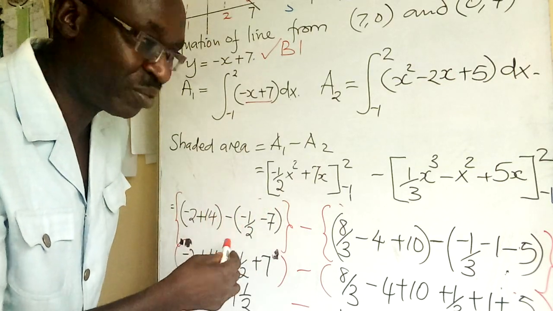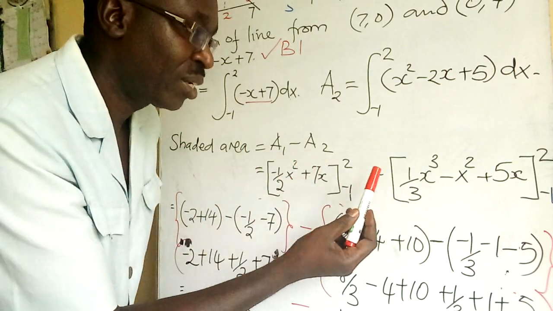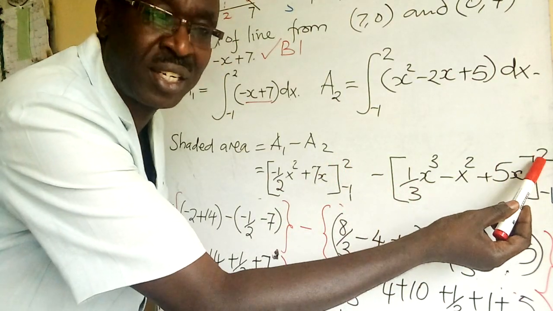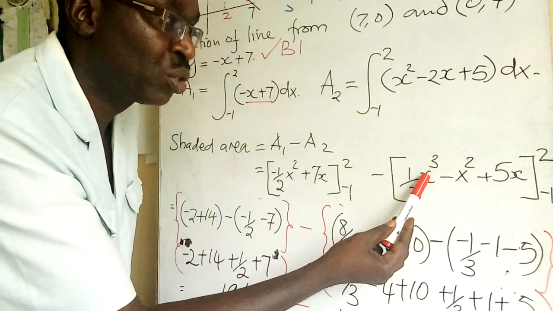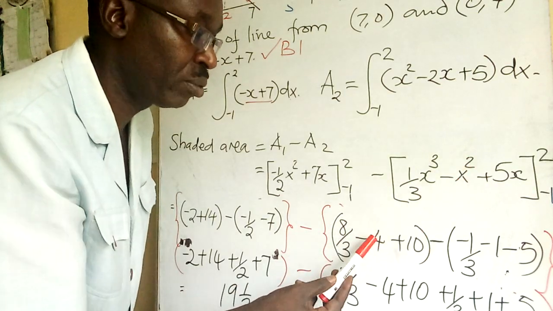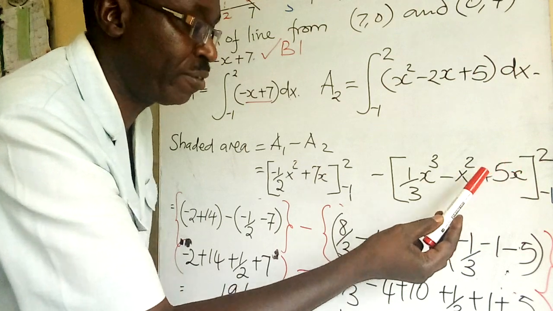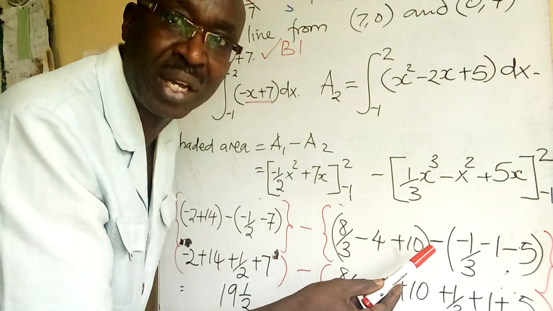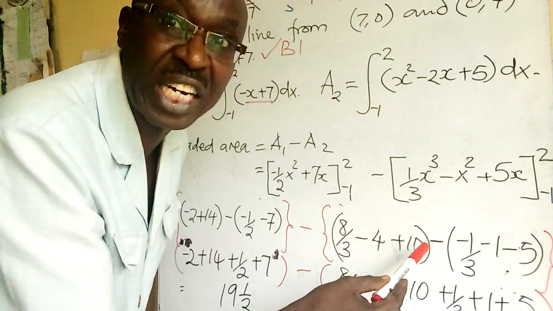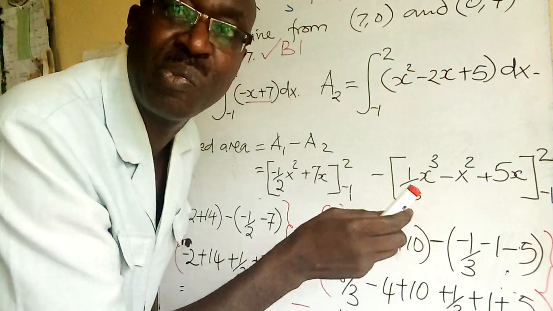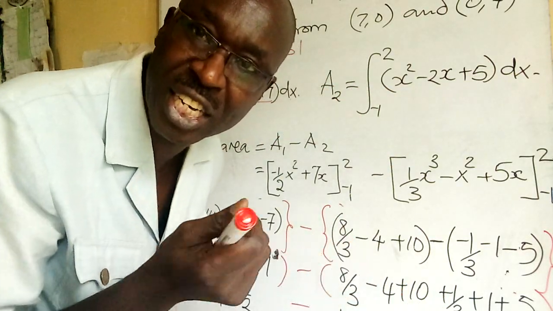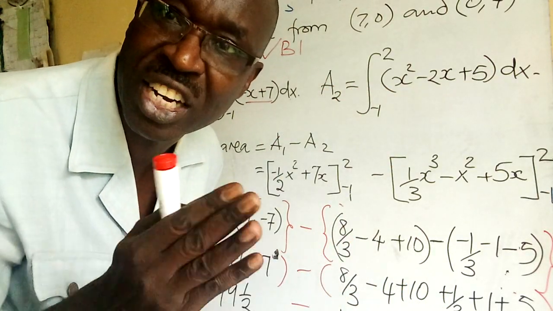2 brackets from the first area. We are going to the second area. 2 brackets. First substitution with the upper limit. 2 cubed 8 over 3. Come here. 2 squared 4. There. Come here. 2 by 5, 10. Remember, there will be 2 brackets. This is square brackets. These are curly brackets. There must be 2. And this is minus. Never put plus. It can't. Just like conjugate. If the first bracket is plus, the second bracket will have minus, and vice versa.